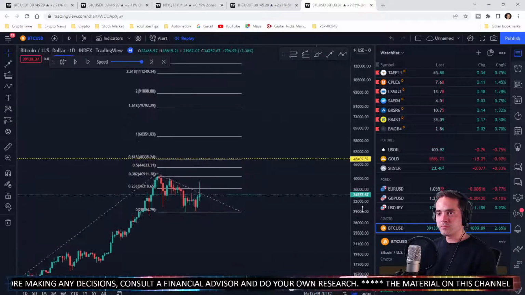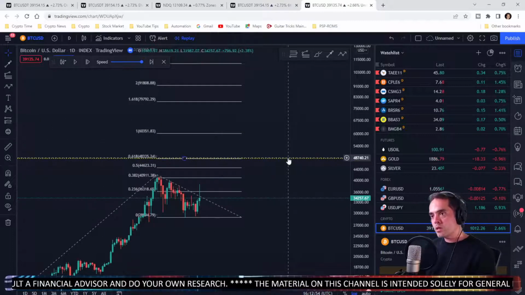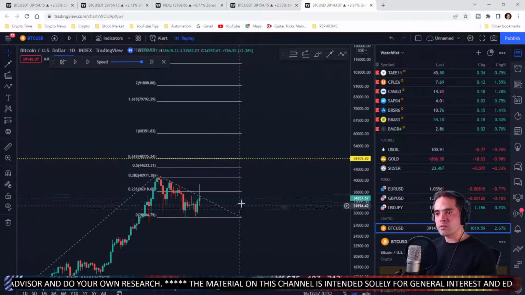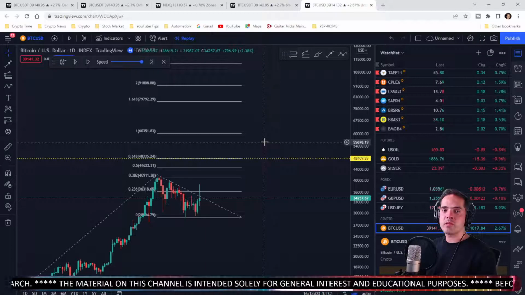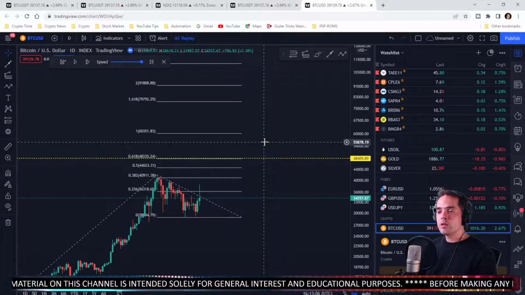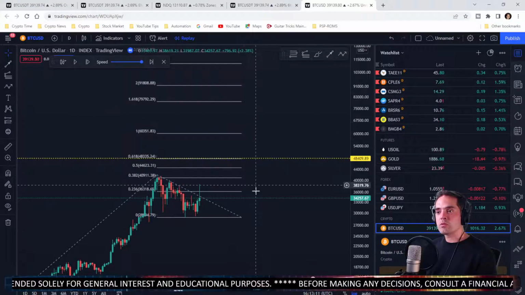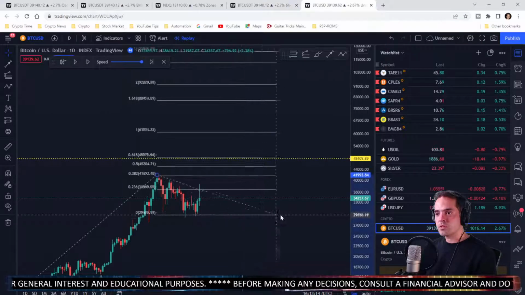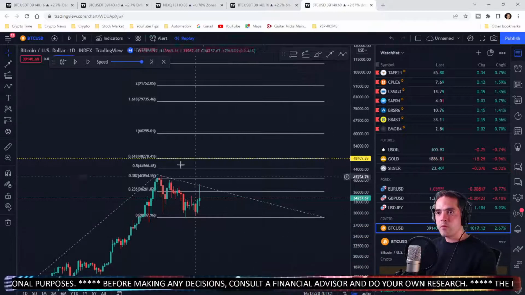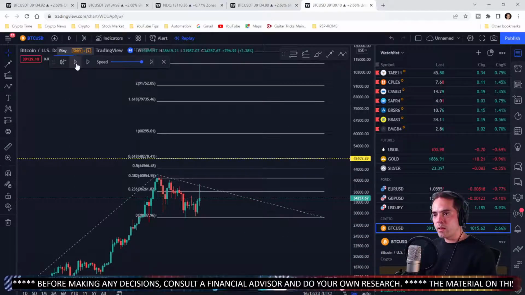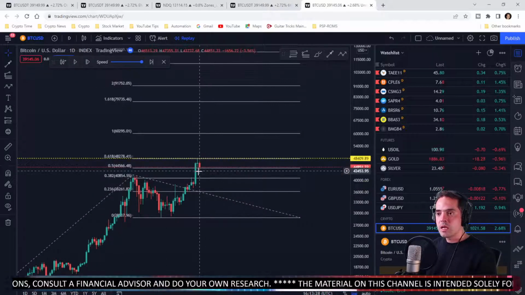We have now all those zones. Those zones we can say will work as support and resistance for the price. And then we can have our strategies of taking profits or buying zones and so on, based on Fibonacci zones. I'm just going to extend that to the right side, and I will play. So we will see the price movement. Right here I stopped.